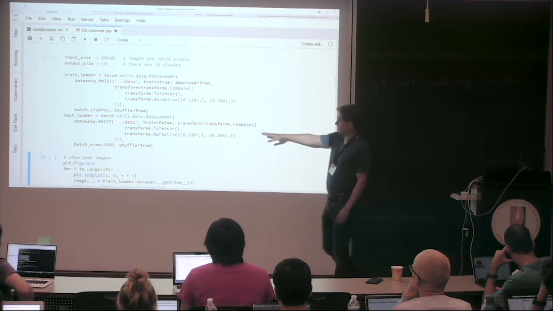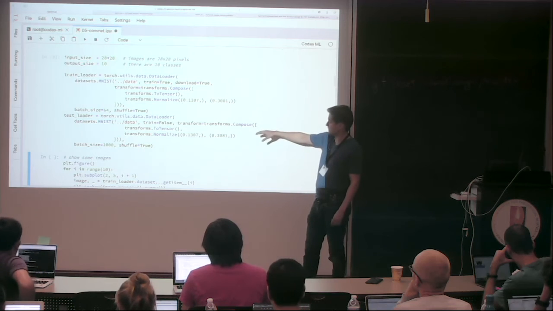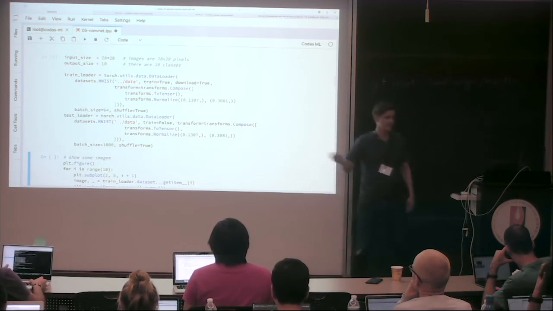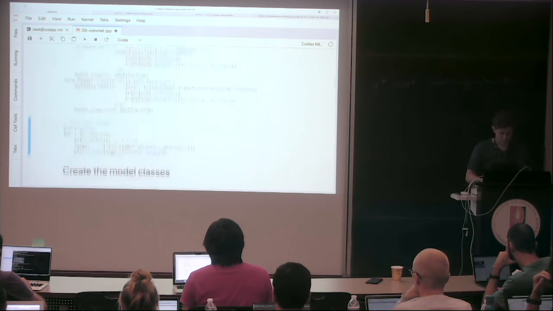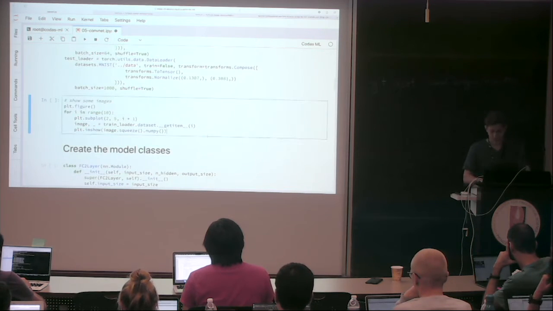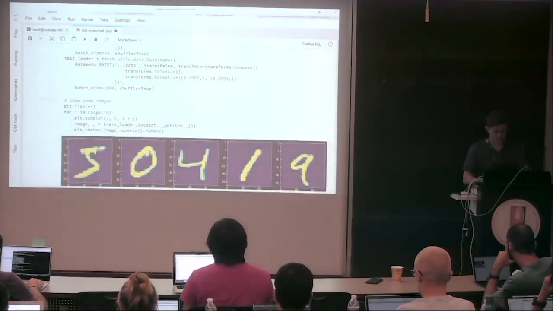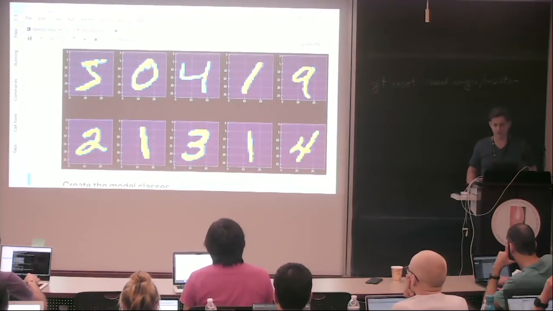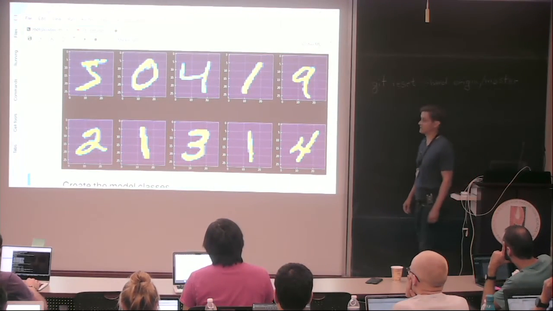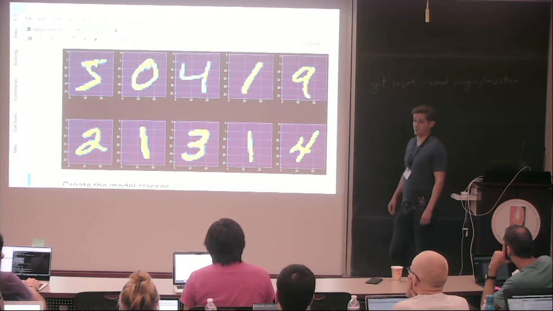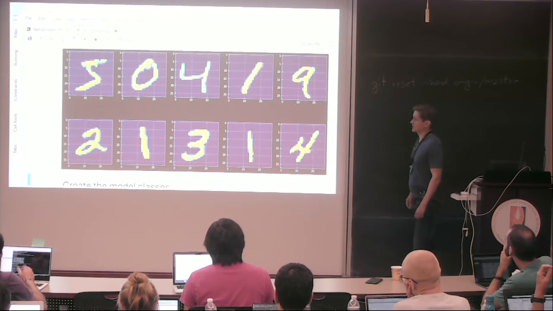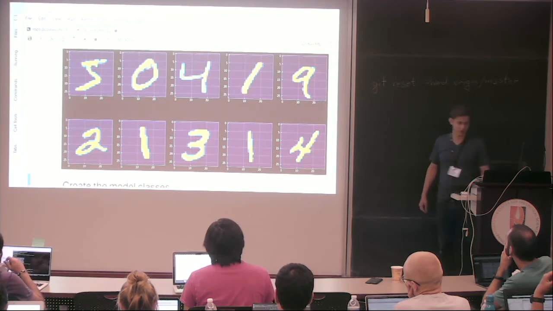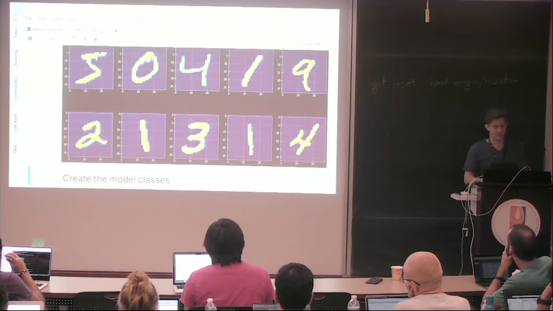We do the shuffle for the testing step, but that's strictly speaking not mandatory. Let's take a look at a few images here. Those are familiar to you, the handwritten digits from the MNIST dataset. Those are 28 by 28 pixel images.